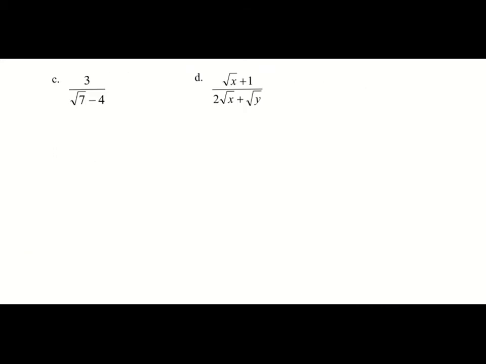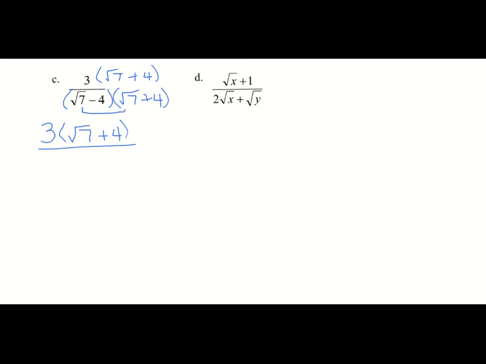All right, and for C, we are going to multiply by our conjugate, and it is going to be the square root of 7 instead of minus 4, plus 4. And we'll do the same to the top, so we'll have the square root of 7 plus 4. And again, I'm going to leave the top as it is for now, because sometimes in factored form it's easier. Sometimes we have to multiply it out, but not for this one, I don't believe. And I always leave it until the end to see.